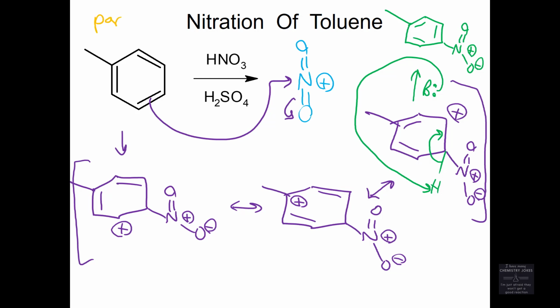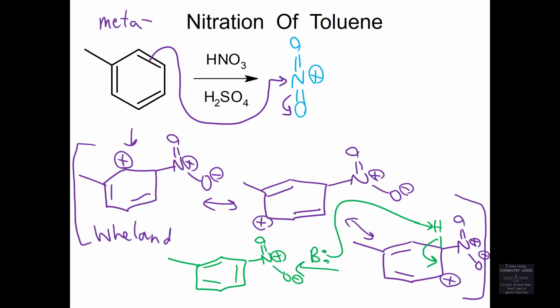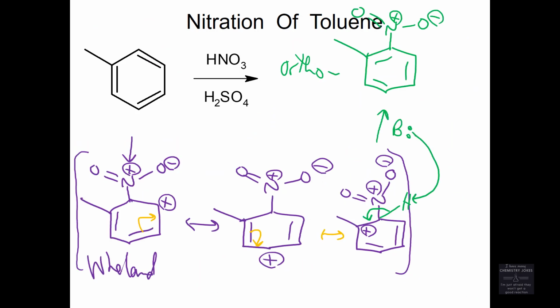Okay, this was para. Now let's go back and do our discussion of ortho versus meta versus para. We already saw that ortho was the major, so we have to be able to decide why ortho is the major. It always has to do with resonance. In all these electrophilic aromatic substitution reactions, when you're asked why something goes where it does, it's almost always about resonance. I did say always earlier. It's almost always about resonance.